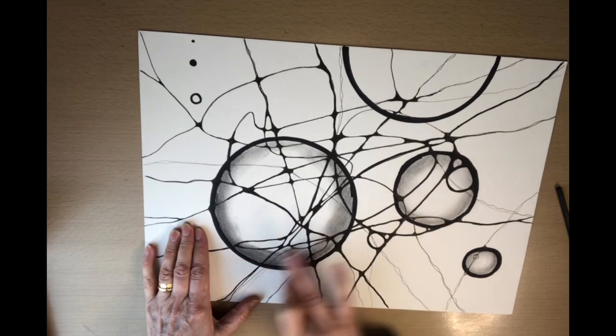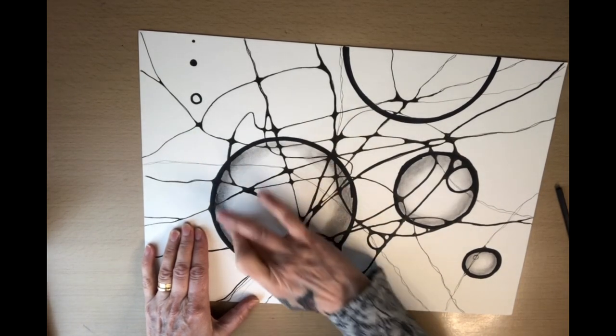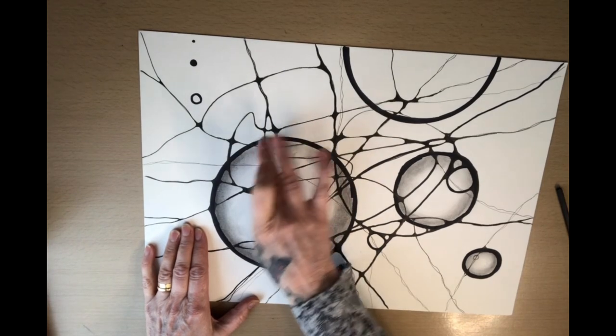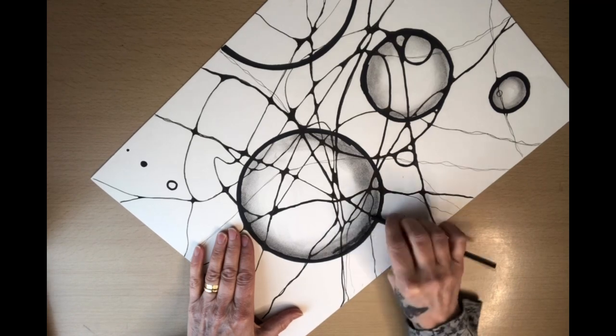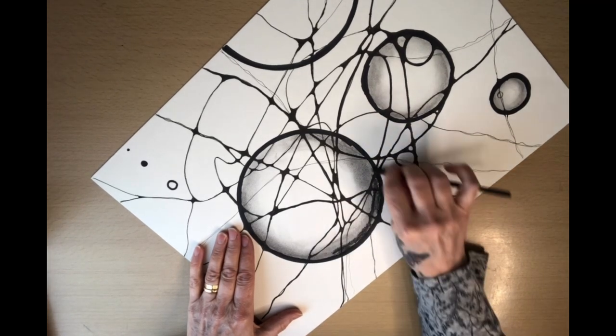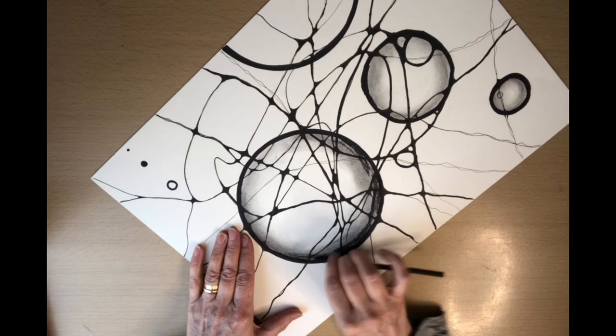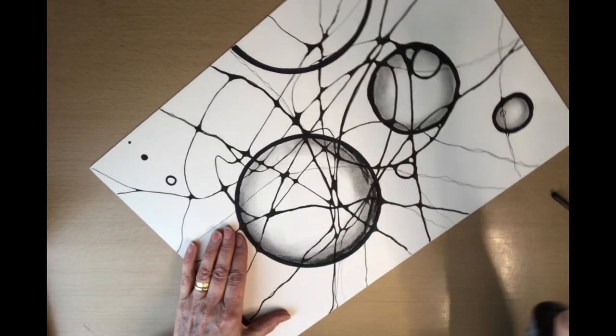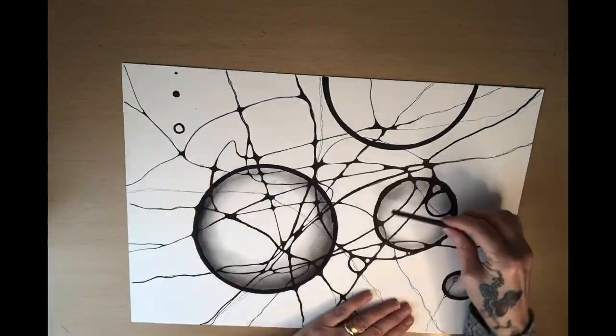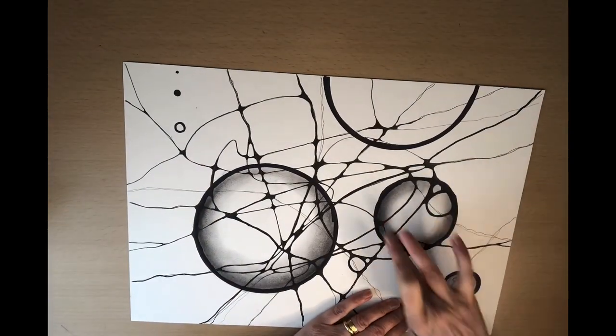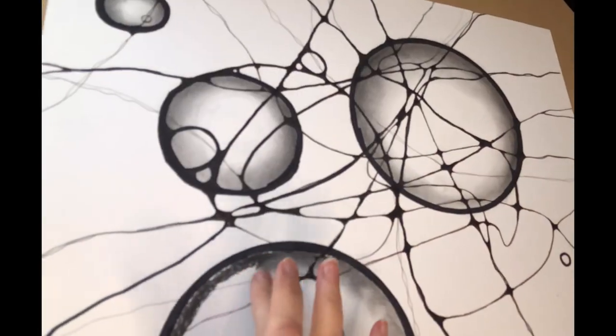I'm showing the technique here of how you rub it all in, adding a little bit more and not being frightened of charcoal. It's a beautiful medium, one of my favorites. It can be a little messy, but it's no big deal. Just blow it away and you can always wipe down. I've always got baby wipes at the side of me. Pushing it around the edge a bit more now, making it look a bit darker around the sides. I'm really enjoying this and it's really bringing them forward as you can see.